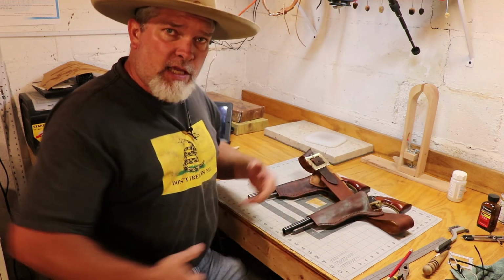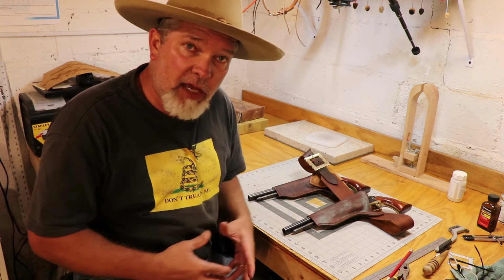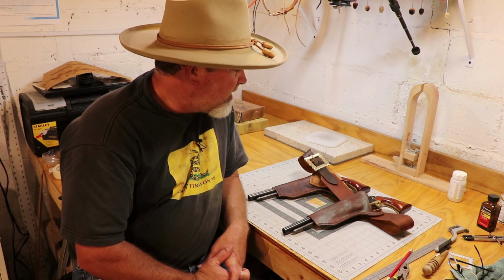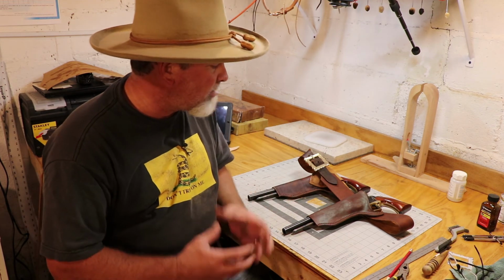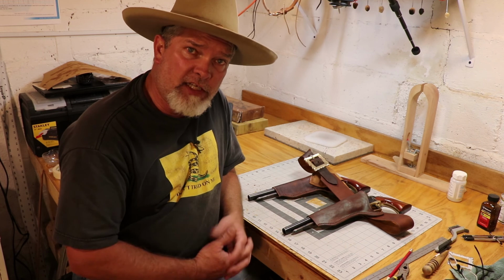I think I know why he wears it so high up on the waist, so that his hips will keep it from coming down. Otherwise, it's gonna probably snatch your pants to the ground. Good heavy rig. I still gotta oil it up, but right now it's all dyed, it's all assembled, and other than a little bit of oil, it's pretty much finished.